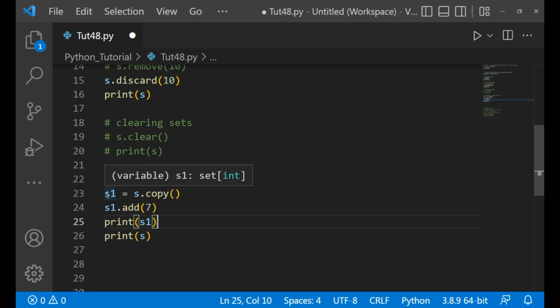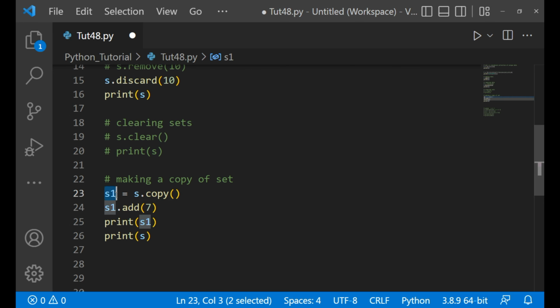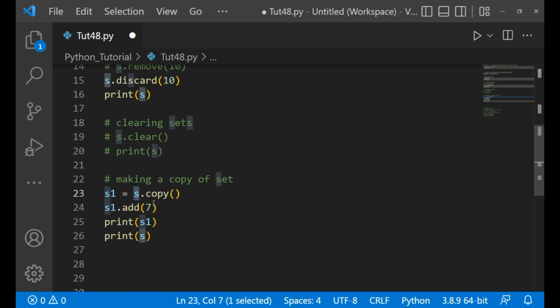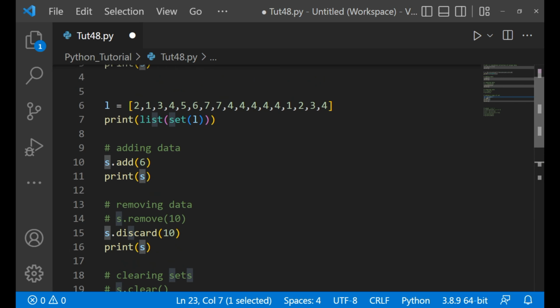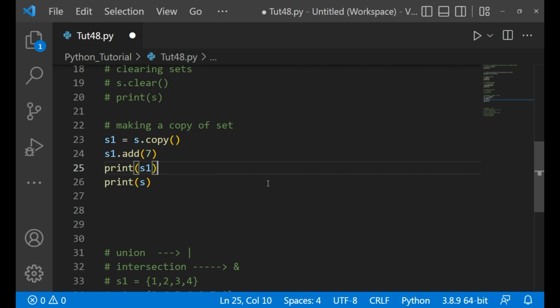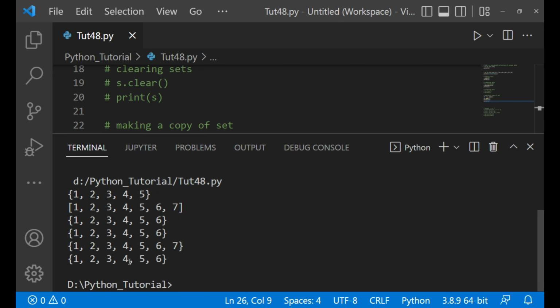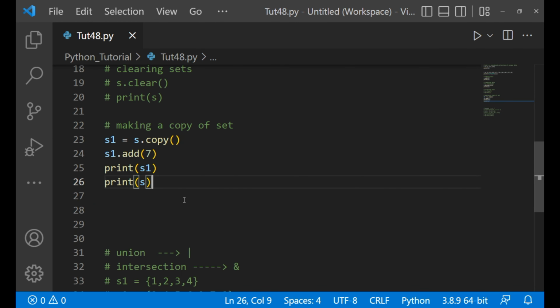If any value is added to s1 or deleted from s1, it won't get added or deleted from s, the initial set. Okay. So now let me show it to you. If I add 7 here, so now you'll see that here 7 has been added to s1 set, but it hasn't been added to set s. Okay. So hope it's clear to you.